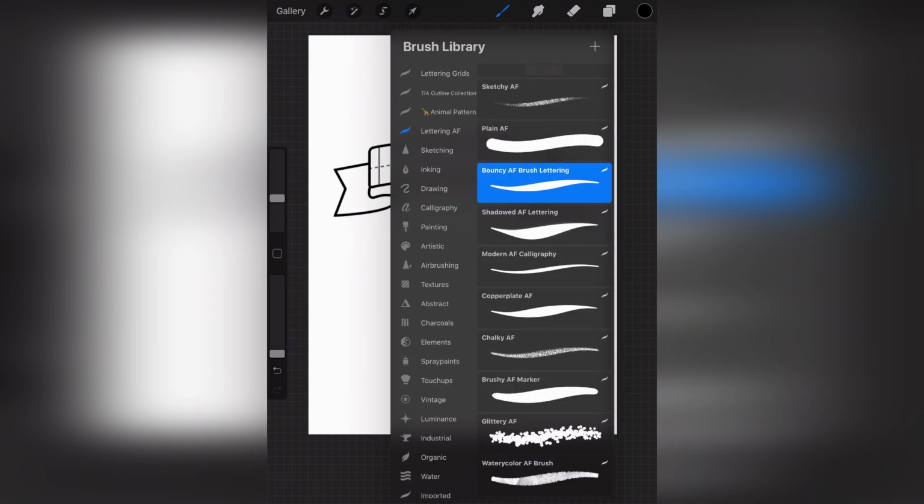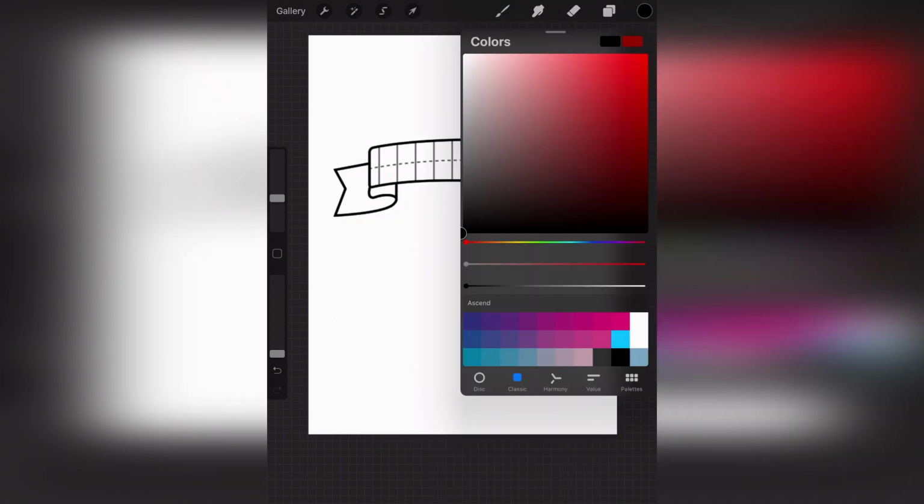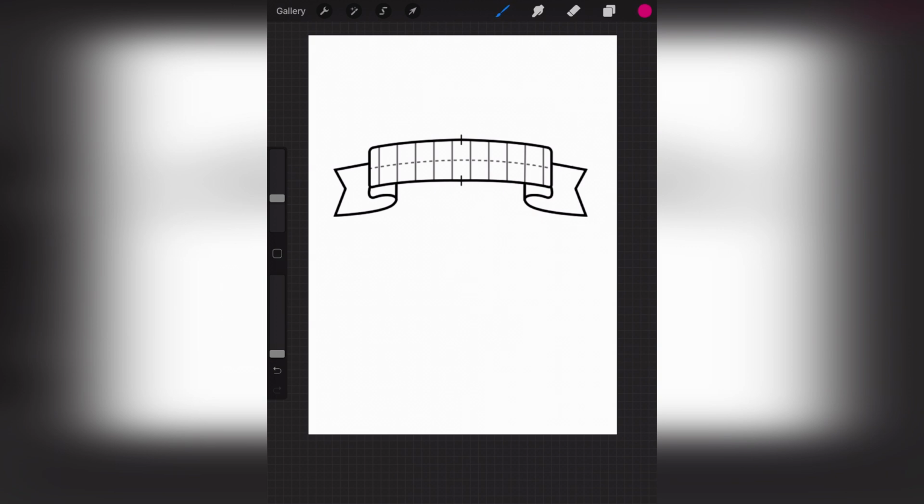And we have our brush already selected, right? You know what, let's do another color also. Let's do pink. Who doesn't need pink? And then I will just be able to write out. So obviously I am off center, so I probably need to school myself on how to use these grids. So if we're gonna write, all right, let's write welcome. All right, this is going to be a welcome banner.